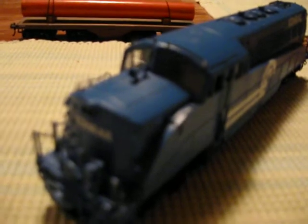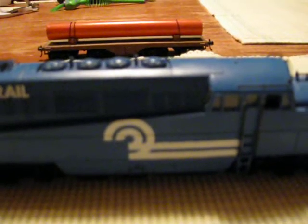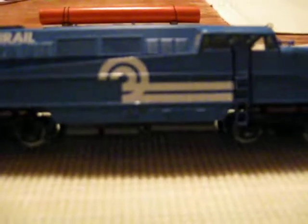You're probably wondering if I painted this unit. Well, no, unfortunately I didn't have that luxury. If I did, I'd be very happy, but I'm still happy anyway. This unit I actually purchased from the one and only Nicholas Smith Trains. I saw it last week when I purchased my Jeep 9 chassis for my Jeep 14R. I saw it in the box and kind of put another box on top of it because it was in a box with a bunch of other Conrail units, and I said I have to get this unit.